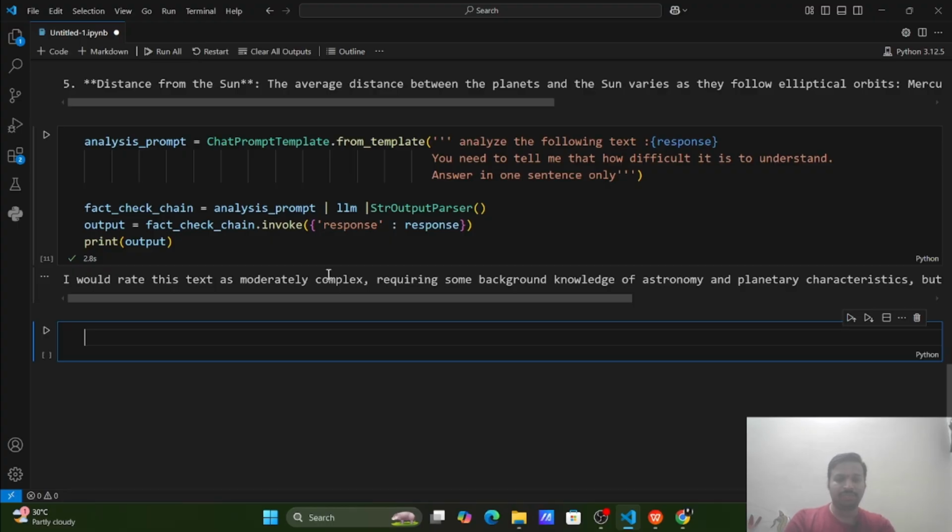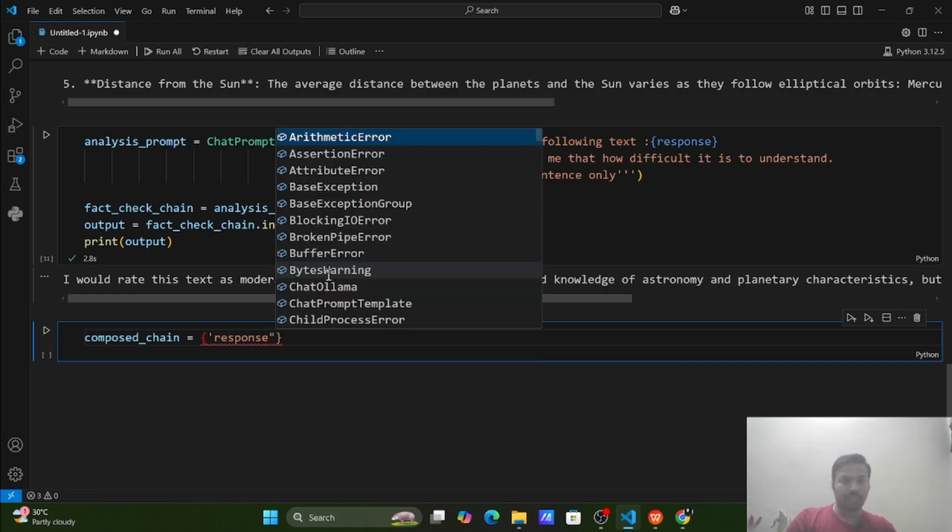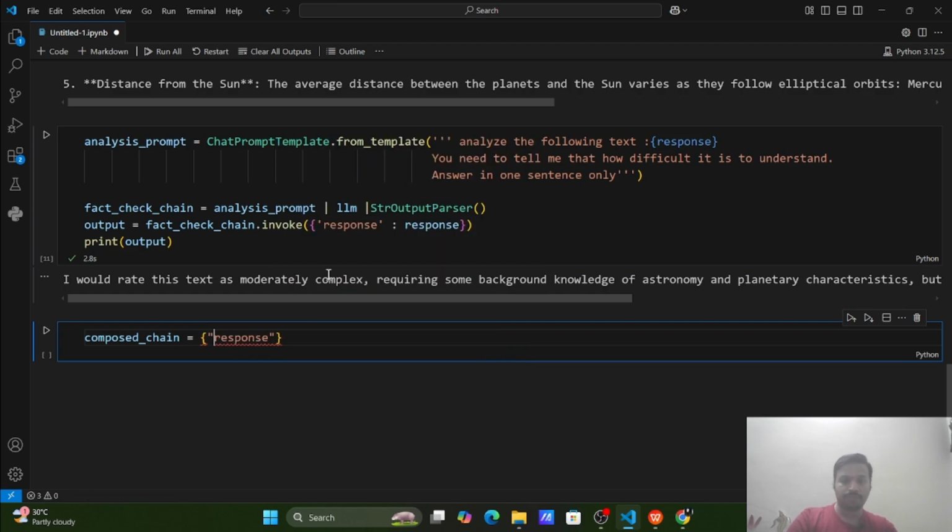I'm going to create another variable called composed chain, where I give the response. I'm going to change the result we got from the chain and store it.